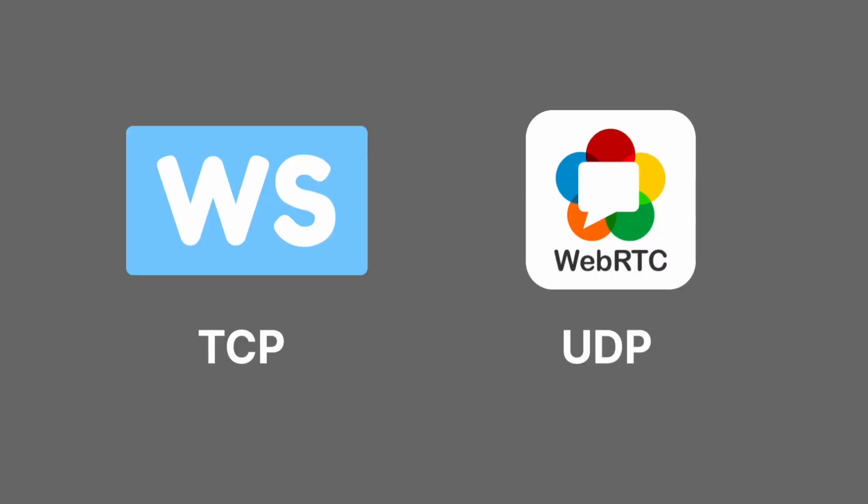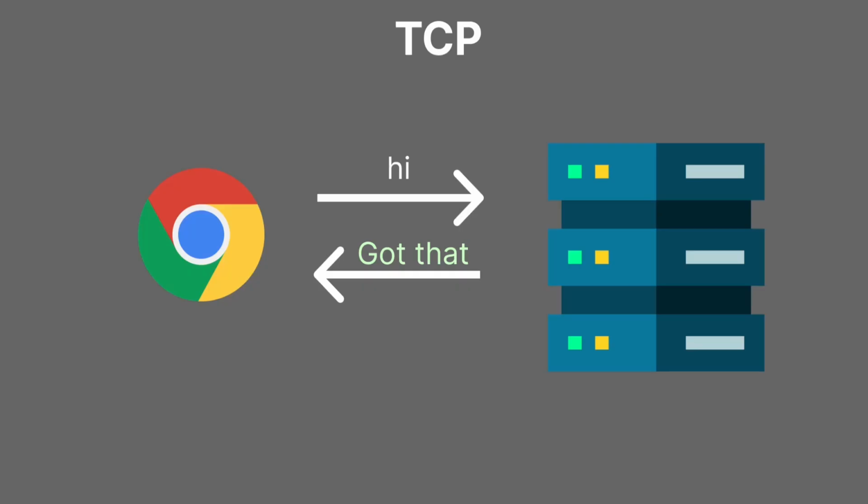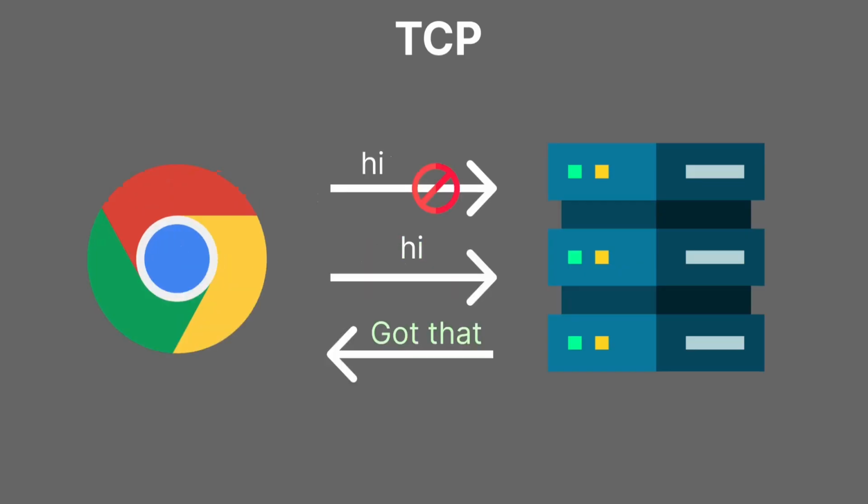One of the main differences between WebSockets and WebRTC is that WebSockets use the TCP protocol while WebRTC uses UDP, and this changes the reliability quite a lot. With TCP we actually have message acknowledgement, so when a message is sent, the server will also respond and say that it has received that message. In the case that the message was not received, if it was dropped, then it can actually be retransmitted and have that handled automatically by the TCP protocol.